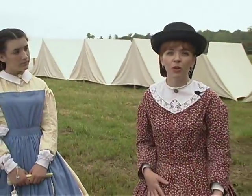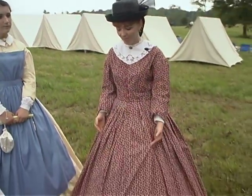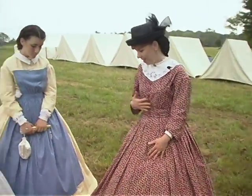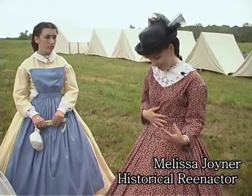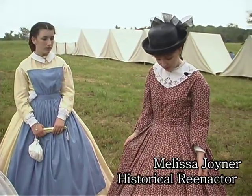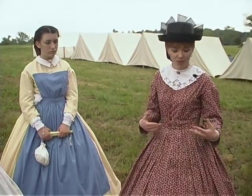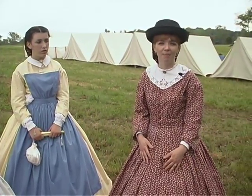Well, this is your typical day dress of the 1860s. Women whose lifestyle was less expensive would choose a material with a small print, like mine, for instance.